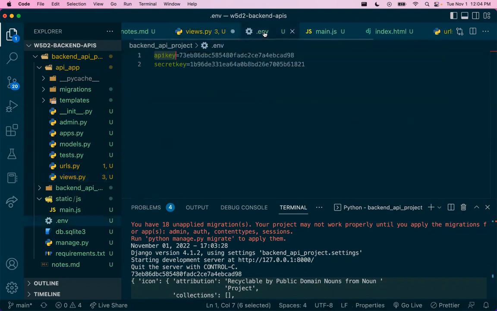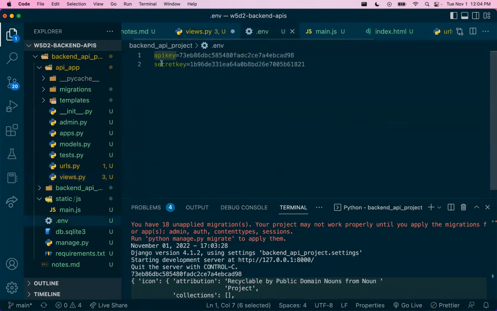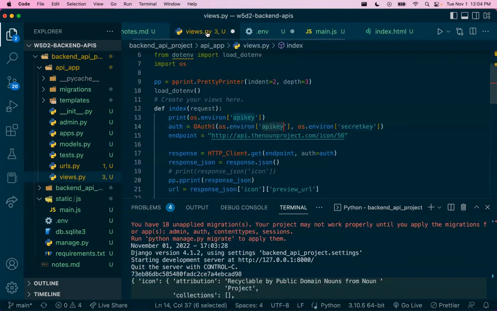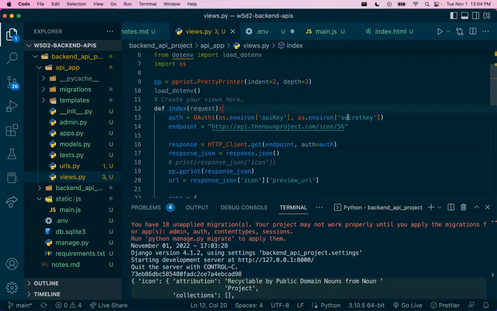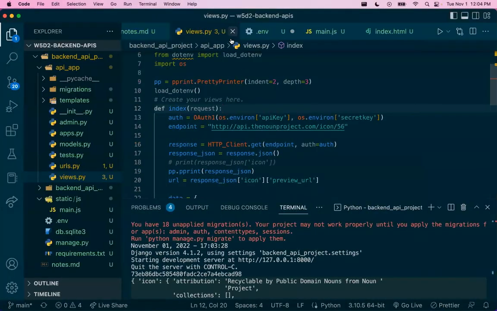So basically any name that you give this, you will have to access it with that same name. So this one can be API with a capital K key, and that means I would just have to put capital K key here. Okay, so let's see if this still works. Okay, API key was not there.